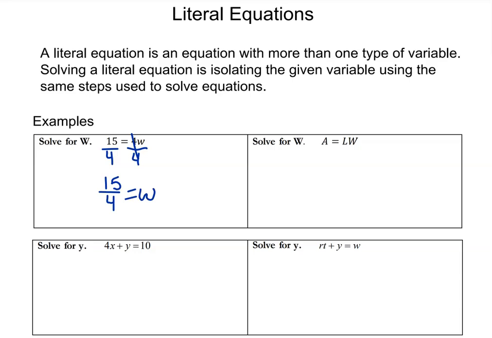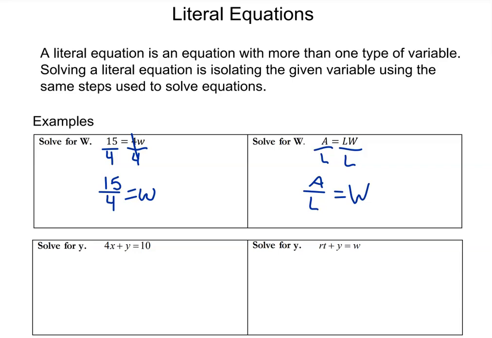Okay, so then the next one, A equals L times W. Now we don't have any numbers, but you still solve it the same way. Your goal is still to isolate W, and the only difference between the first example and this one is that there are all variables, but you still get rid of L in the same fashion. L is multiplying by W, so you do an inverse or opposite operation, which would be to divide by L on each side. Then W is just A over L. And that is it.